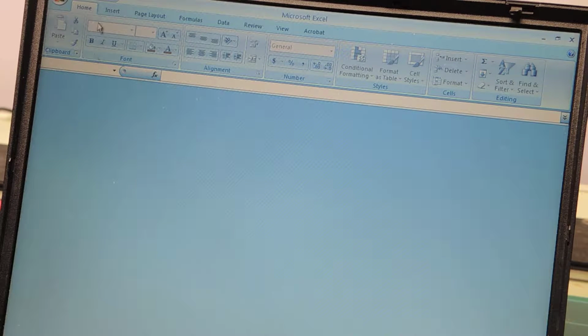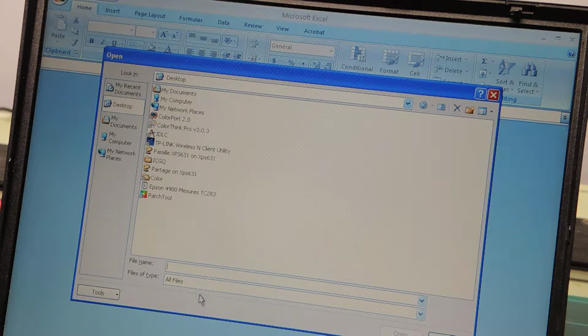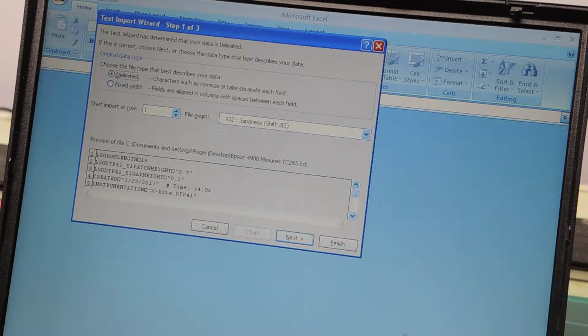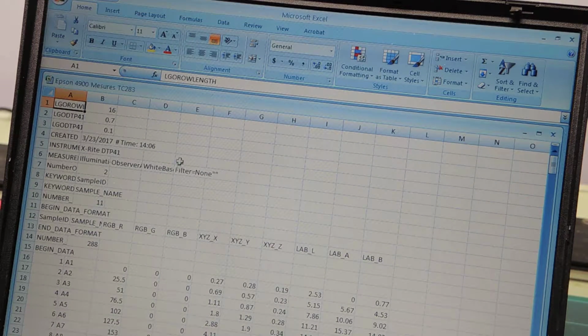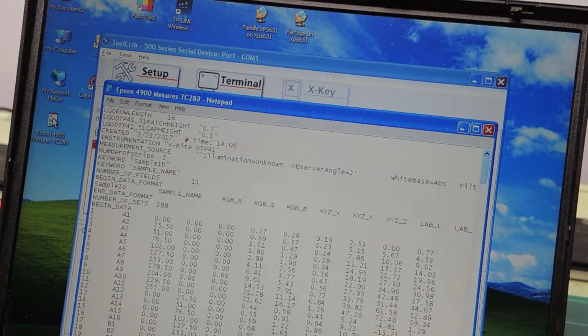So I'm going to go home, actually this button, and I'm going to open the file that's on my desktop. I have to select all files, and that file contains the measurements of the DTP41 instrument. That's what I want to measure. I'm going to click on the open button, and first what appears is a window in a series of dialogs, a little wizard, and I'm just going to accept all the suggested parameters as is. This is my file. I'm going to hide it here for a second so you can see the content of the measurements.